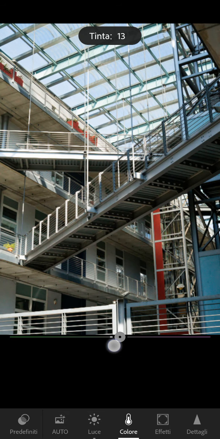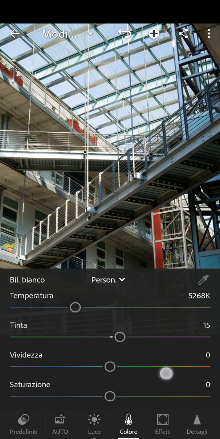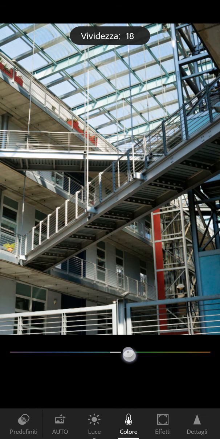Okay, let's see the colors. I want to bring them just a little more vivid, but not too much. And the saturation even.